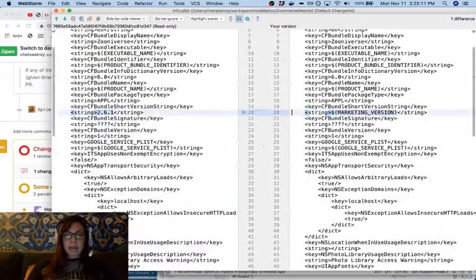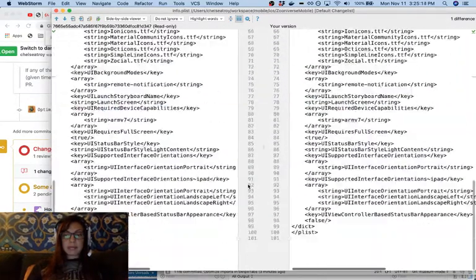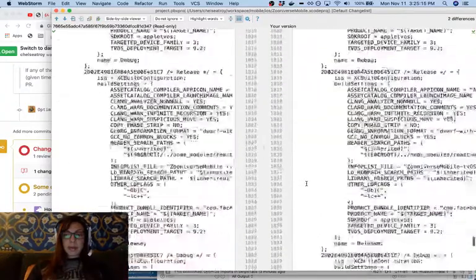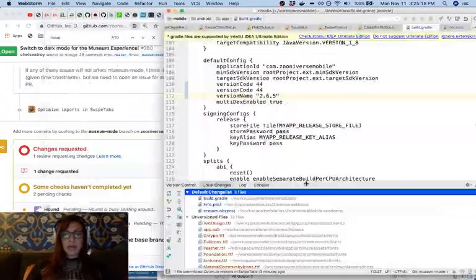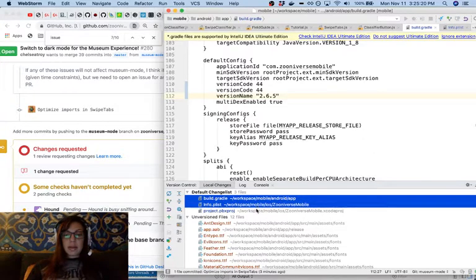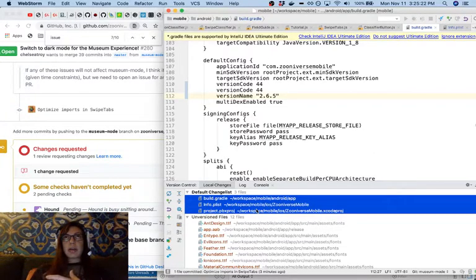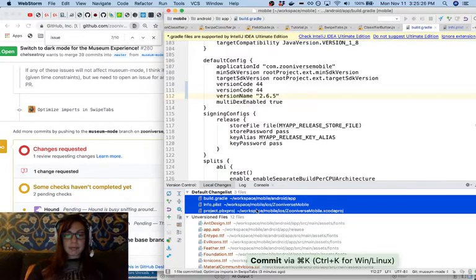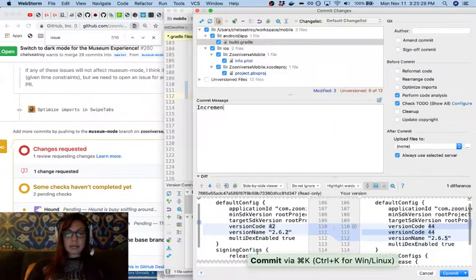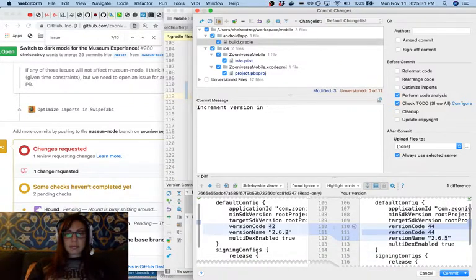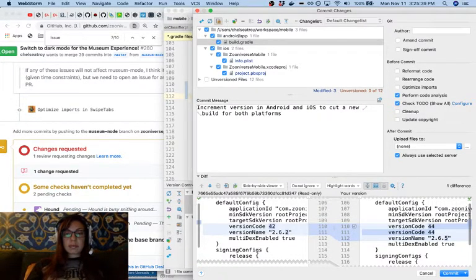Because we're about to push this thing up. So we do want these things set to 265. You have to increment this version each time you are pushing a new build to the Play Store or the App Store. So we commit.